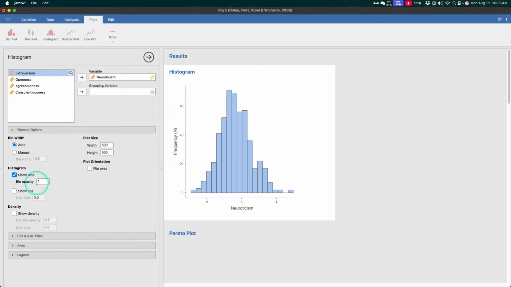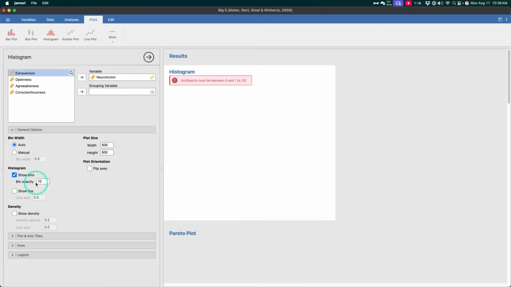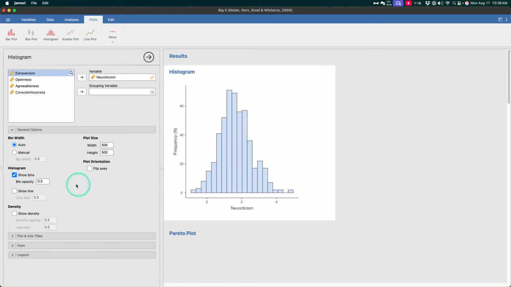You can show the bins. Bin opacity 1. We can make the bins more opaque, I suppose. It has to be between 0 and 1. My bad. Let's do 0.5 there, and it makes them a shade lighter blue. Okay, so I see it's a proportion. So this is the darkest that they would be, and then you can make your bins super light. Look, they're white, basically. If I put 0, they would actually be white. So you can do that.